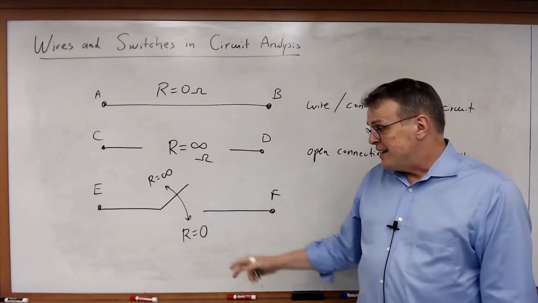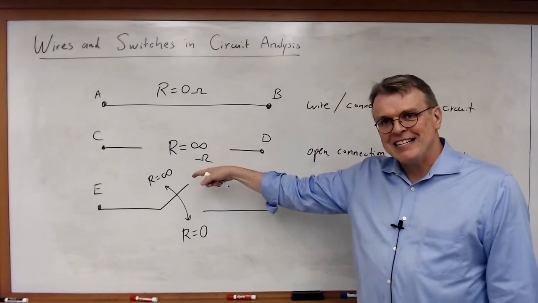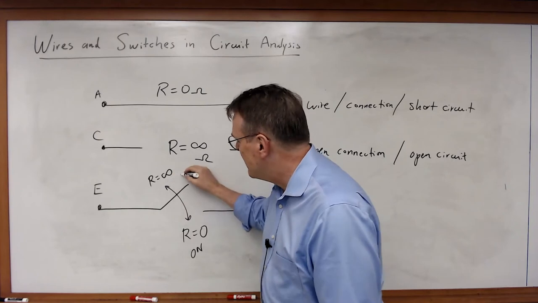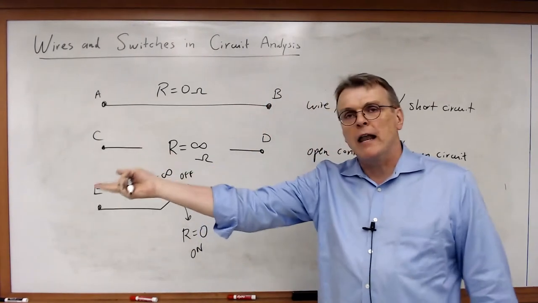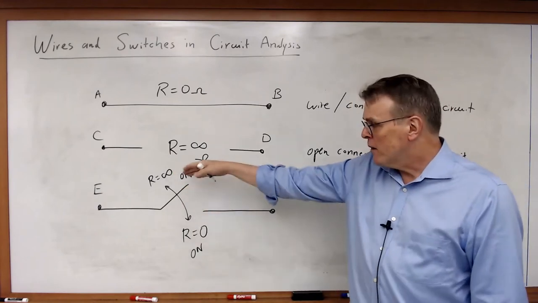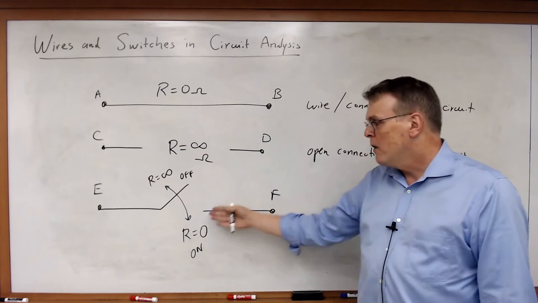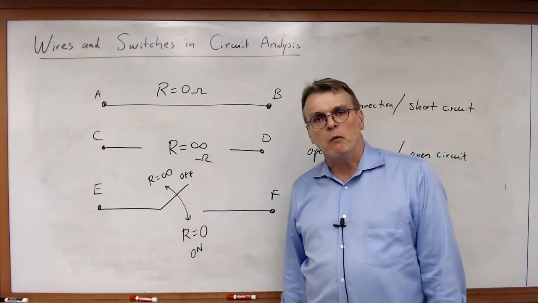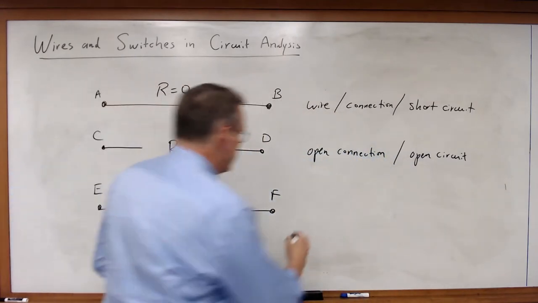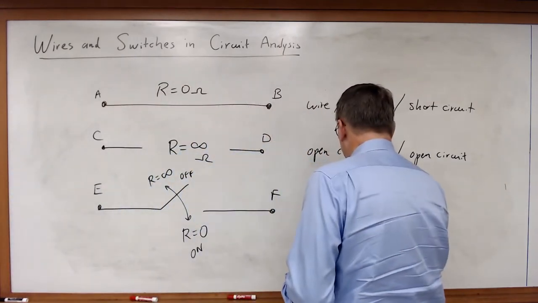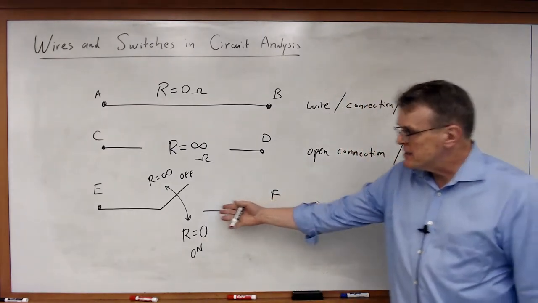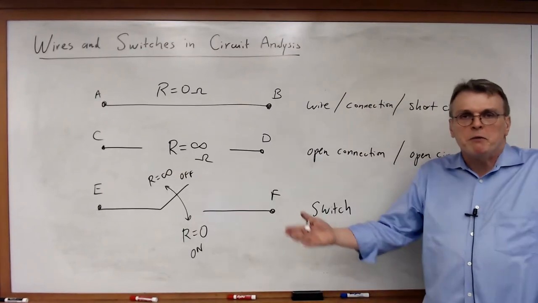Or a way to look at it is, I'm switching this connection. I'm flipping it, I'm turning it on. I open it, I turn it off. Just like you would turn a light on and off at a wall. When you're flipping a switch, you are closing a connection so that current can flow, or you're opening the connection so current can't flow anymore. All right? So you're going to see this concept of a switch quite a bit later on when we get to first order RL and RC circuits. But obviously this is something that you are very familiar with because you've been using these kinds of things all your life.